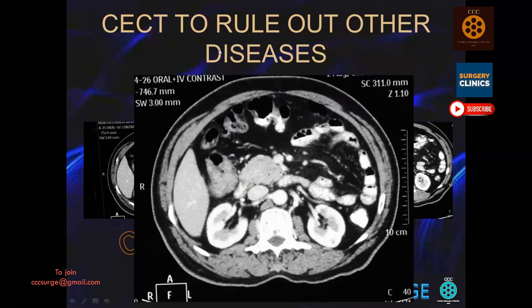Because why? Because you see dye in the aorta. Remember, the aorta is always on the patient's left. So that is the aorta. The IVC is always on the patient's right. So that is the IVC. Not only that, you notice that the kidneys are also opacified. So it is a contrast scan. Obviously the radiologist has been very kind to tell you it's an oral and IV contrast, but you can see that. So this is an axial plate through the upper abdomen because I can see both kidneys, the IVC, the aorta, and that is the liver.